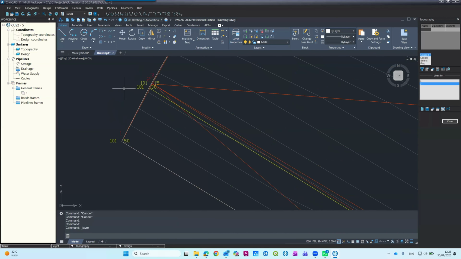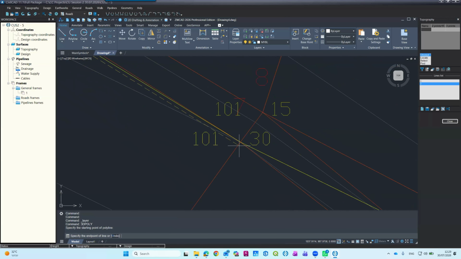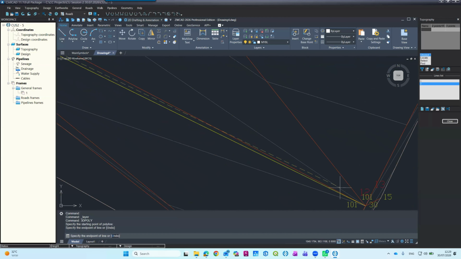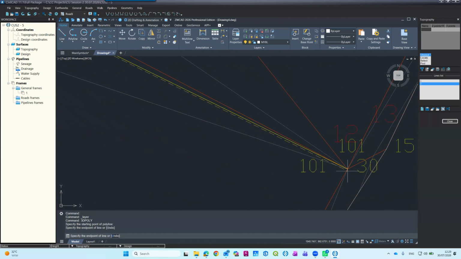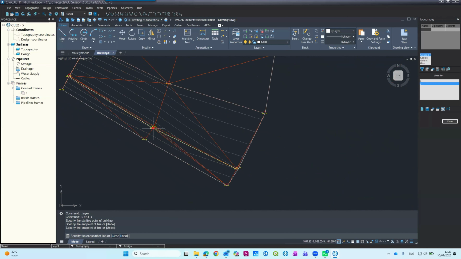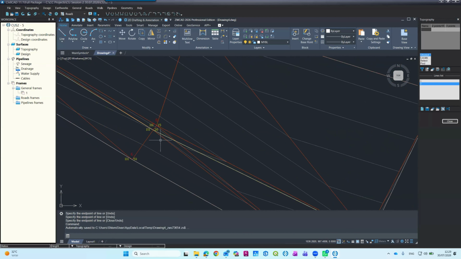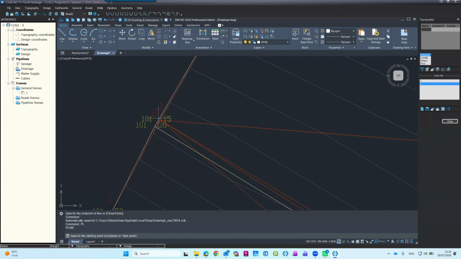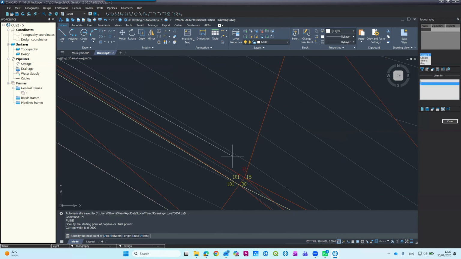What I will do is a 3D poly. I'll draw a 3D poly between this point and this point. I created a break line. And in fact, I'll do another break line also on the bottom.